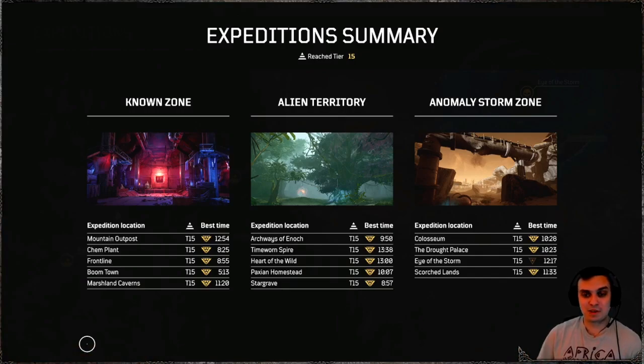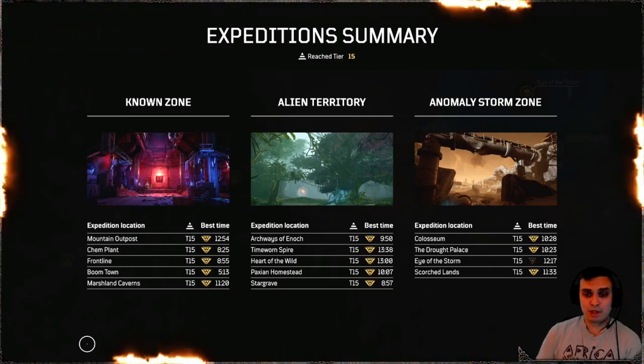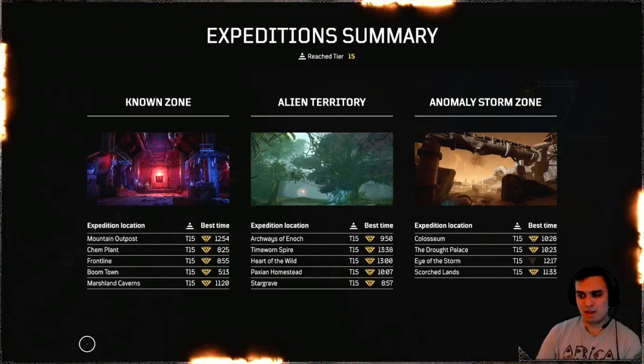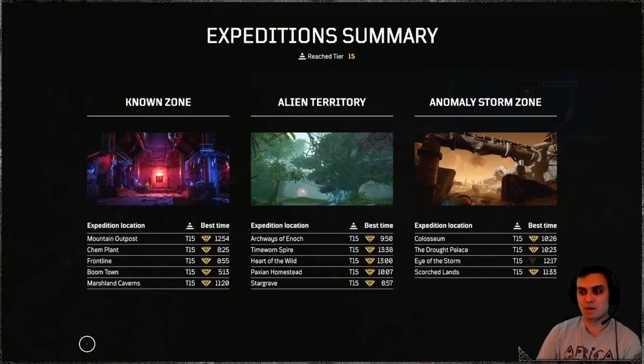In this video, I'd like to share with you my third version of the Devastator Anomaly Bleed build, which pretty much helped me to complete all of the expeditions on T15 and get gold. Apart from the Eye of the Storm, that one I can't seem to get. Maybe I can do that with a good team, or I believe you need a very, very good long-range DPS build to do it solo.